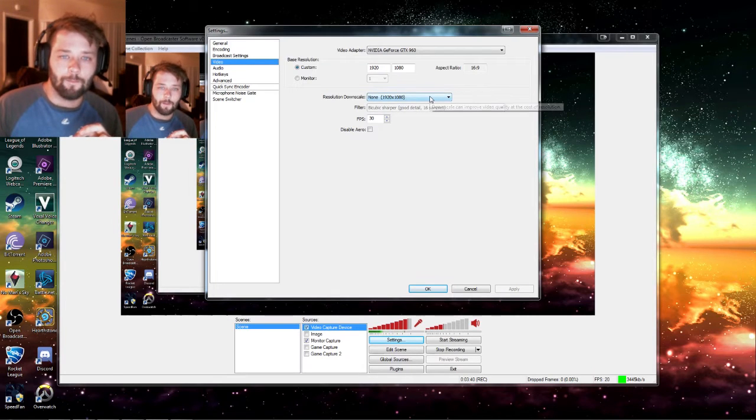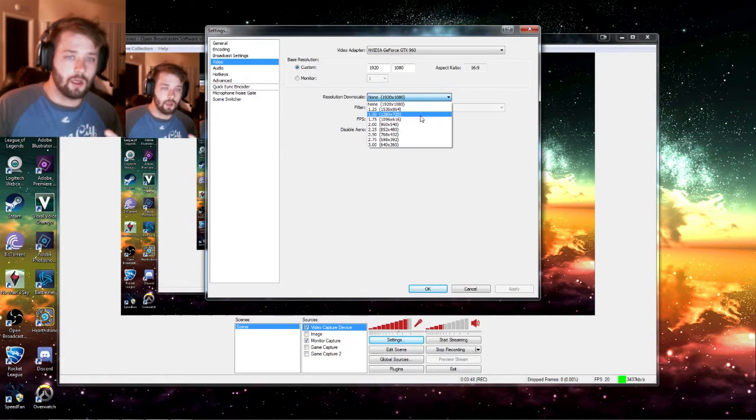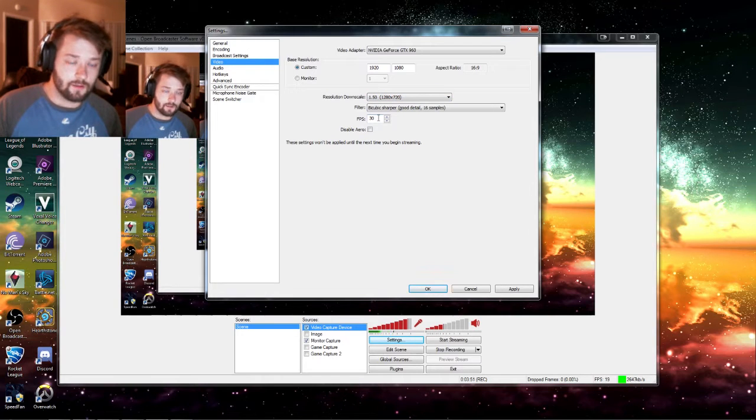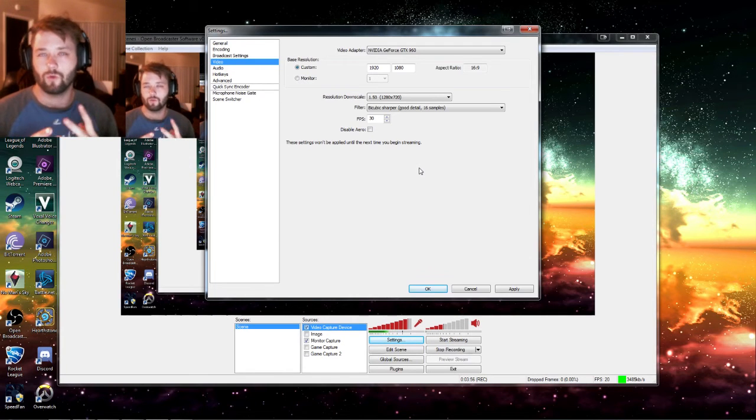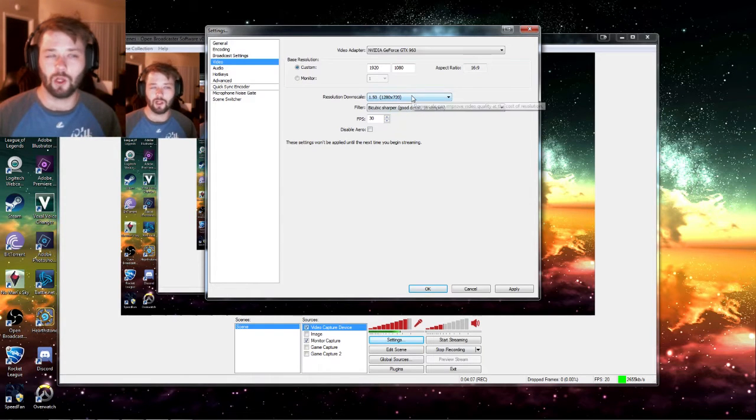If your computer can't handle 1080, you could go down to like 720, and then you could try that at 60 FPS or 720 at 30 FPS. That frees up a lot of processor space for the computer to be able to encode all of the video, audio, all that fun stuff to stream better to your audience. If you need to go any lower than that, once again, you need a faster processor to be able to do what you want. Change those accordingly. This is what I keep mine at for reference in case you guys want to see.